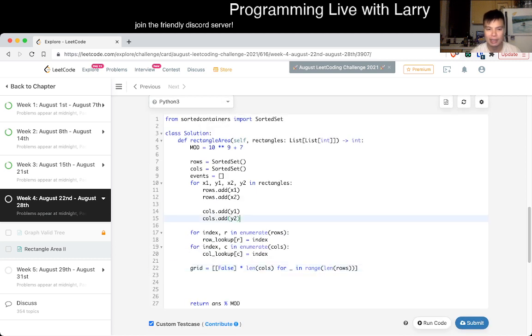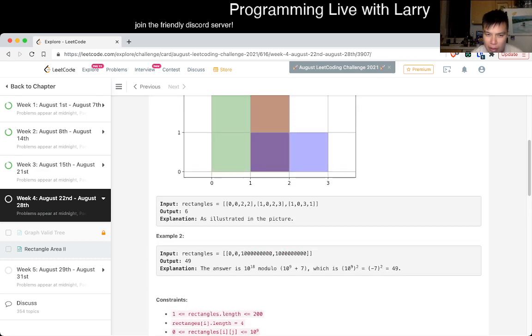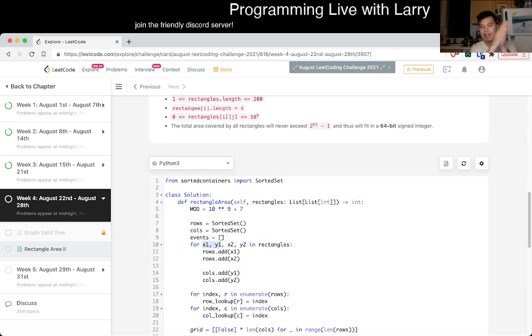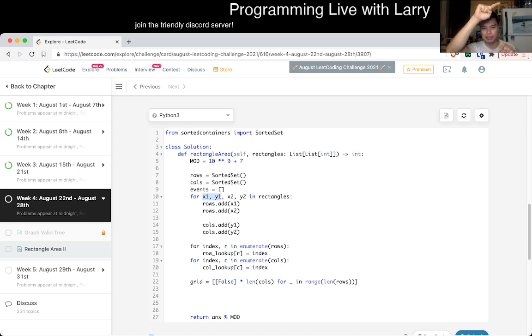So what are the events, right? That means that when we encounter this, we're going to sweep from left to right, and what that means is that on column X, or on column Y1, which one is Y1? I think as long as I'm consistent, maybe that's okay. So that means that on Y1 we create a span of X1, X2, and then on Y2 we exit a span of X1, Y1, Y2. Okay.